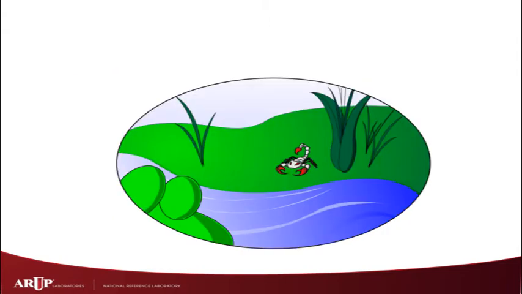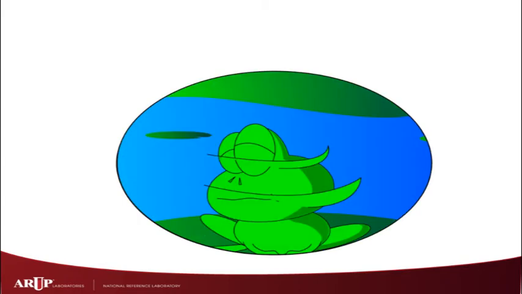So he scuttled up to the frog and he asked, "Please, Mr. Frog, will you carry me across the pond on your back?" "I would," replied the frog, "but under the circumstances, I must refuse. You might sting me as I swim across." "Well, why would I do that?" asked the scorpion. "It's not in my interest to sting you, because you will die and then I will drown."